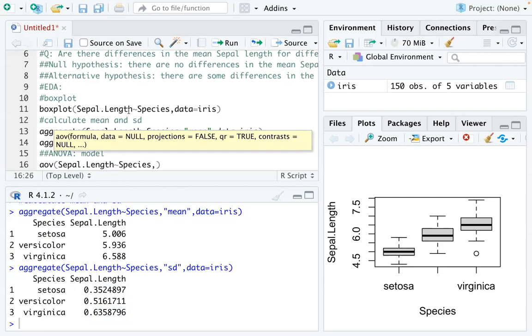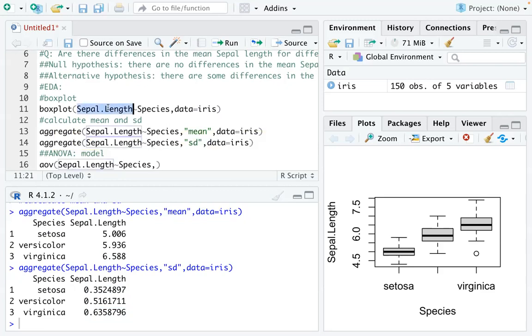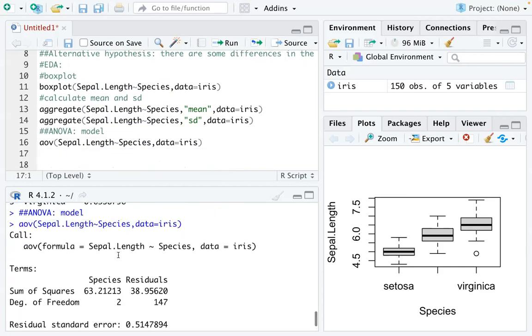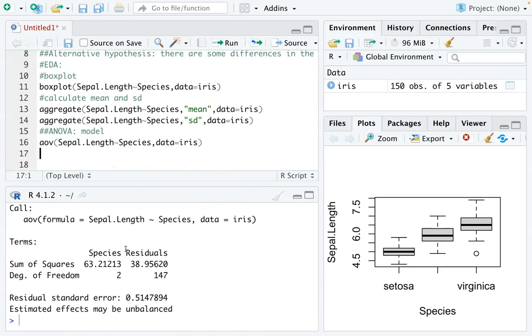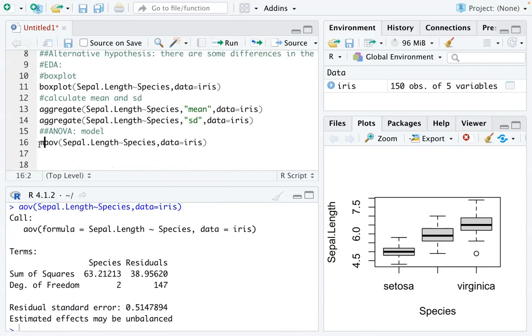I don't like typing it out, so I often just double click and paste it there. If you run this with data equals iris, that gives you your ANOVA model. You can see this is a very brief result. Most likely I would give it a name and run the summary.